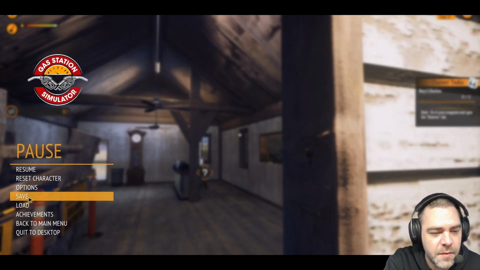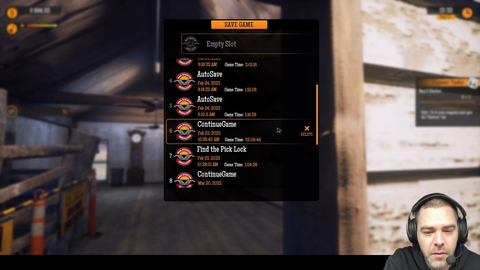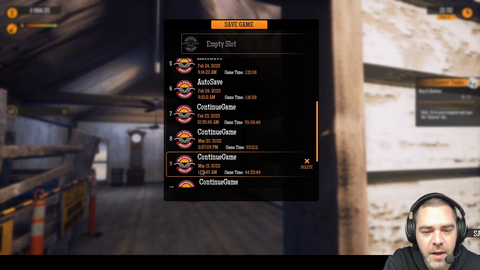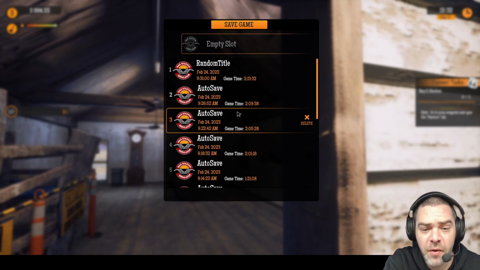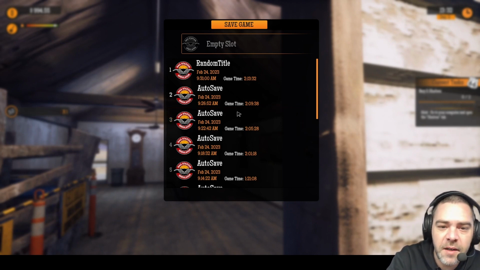Let's save the game here. Autosave. This one, yeah? There we go. Yeah. Override. Yep. Here we go. There we go. Random title. Alright, very good. Alright, yeah, so. Yeah, but I'm gonna leave it right here.